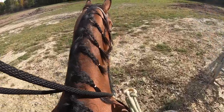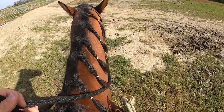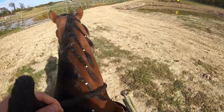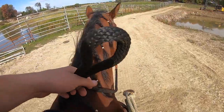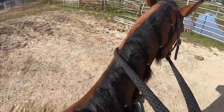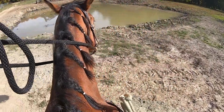I've been roping off of her, which I'm new to too. We've been starting to rope around here just for the fun of it, really. I've been roping off of her, sorting cattle, cutting cattle, opening gates, doing anything. She spins on her butt. Sometimes she stops on her butt really nice.